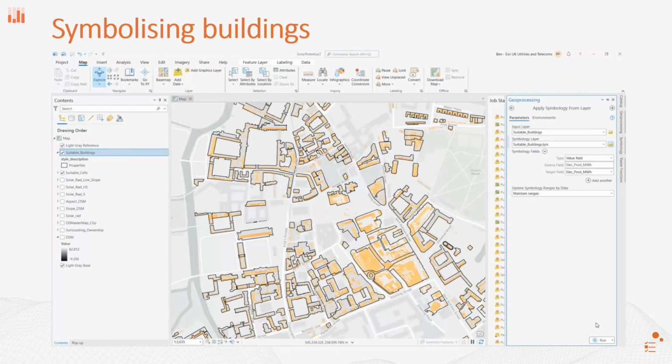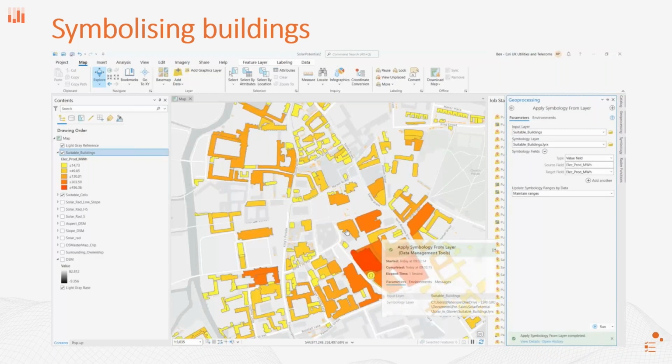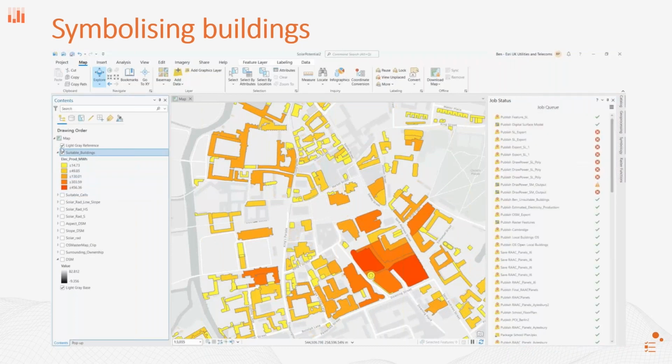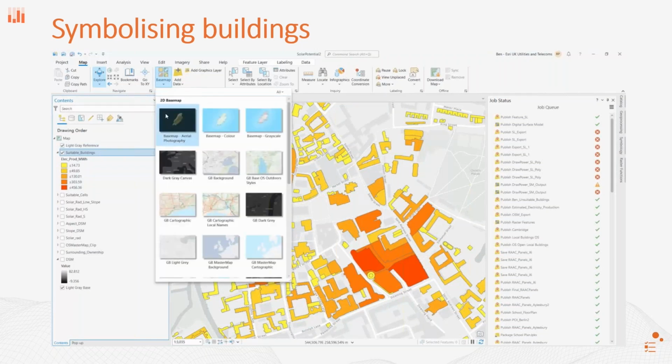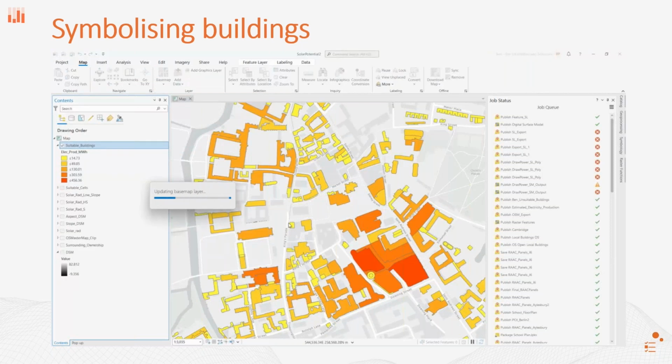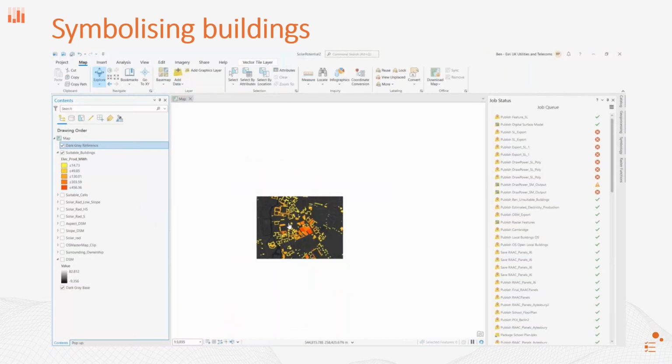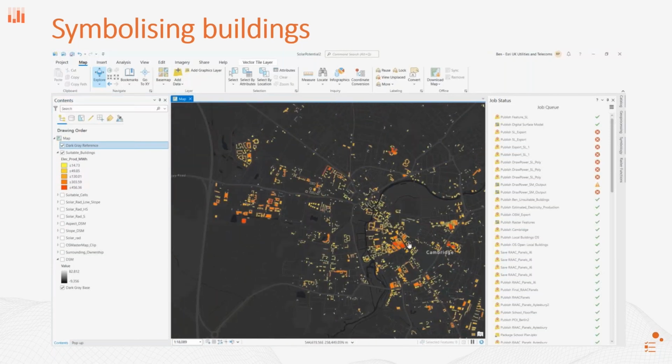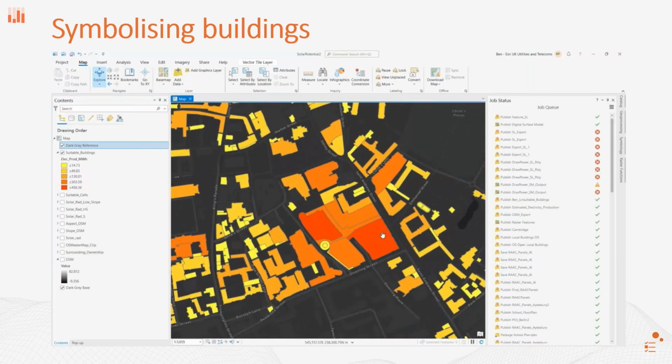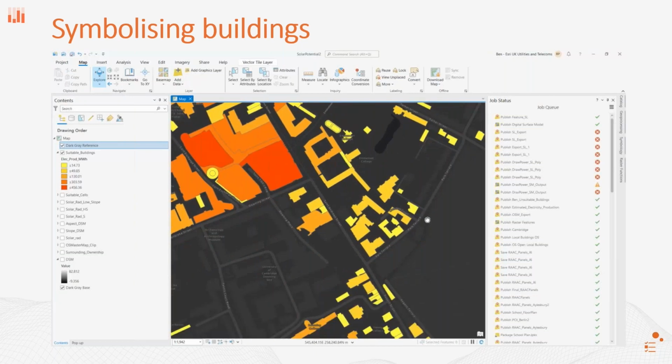Now that we've calculated which buildings can generate the most power from solar panel installation, it's time to symbolize our findings so we can find it easier to understand. So what we can see here is that those red buildings are able to derive the most power, whilst yellow will derive the least. We do tend to see a pattern here where the larger buildings have higher electrical power production potential than single unit dwellings. Now, this would be because larger buildings do have larger roof surfaces, but they also do have a higher electrical power need. So this is just something to note, having found our findings from running this tool.